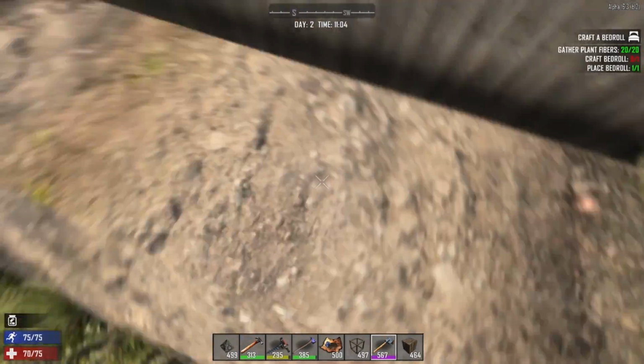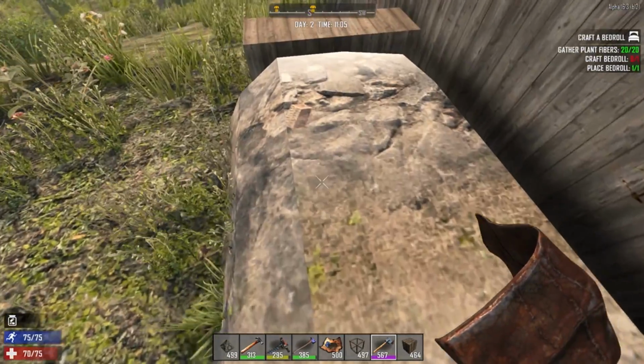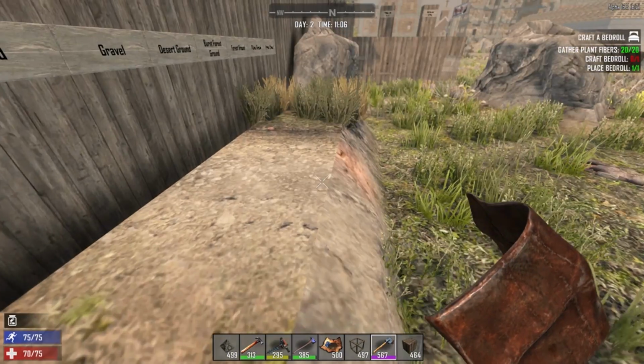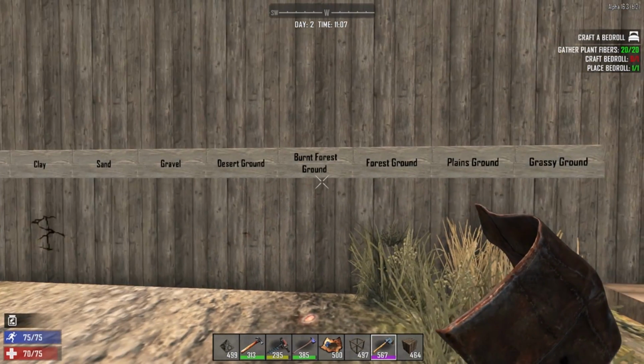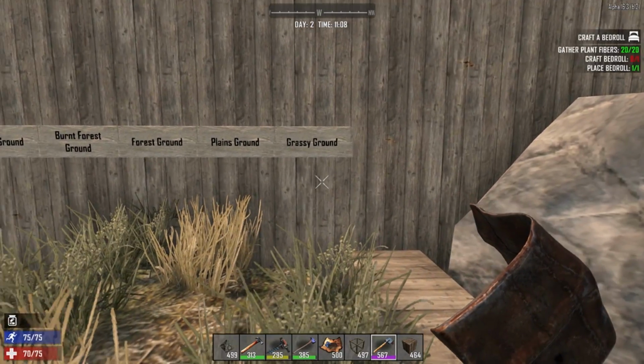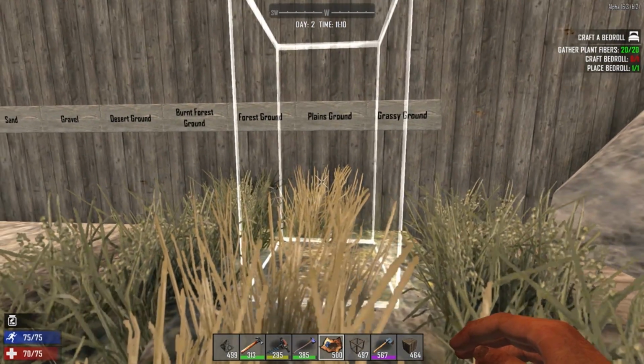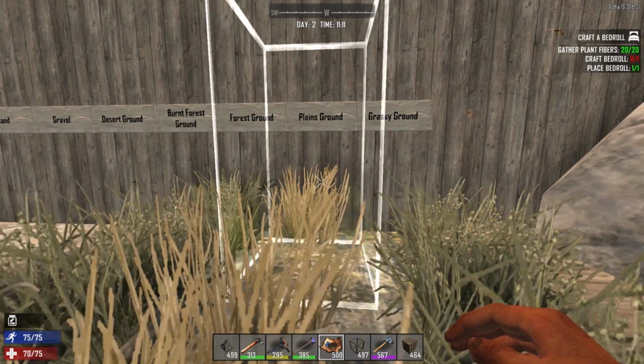And so once again, you can't till anything. We're trying to till any of this. We cannot till it. The only thing you could till is your burnt forest ground, your forest ground, or your plains ground and your grassy ground. That's where you could till. So that's where you want to plant them. But first you want to till your earth, because we'll jump right over here.